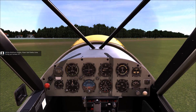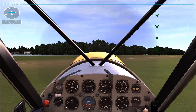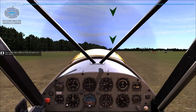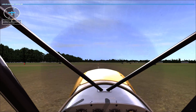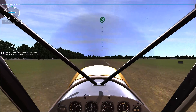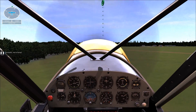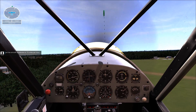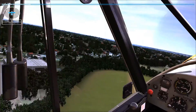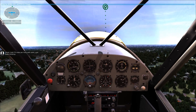White Waltham Radio, Piper Golf Delta Lima, lining up runway 07. When you're ready, add a little power to start rolling. Use a little right rudder to tuck the nose to the right. Use the rudder to keep the nose pointed straight down the runway and get ready. Full power — the tail will rise very quickly by itself. Start pulling back on the stick at 40 miles per hour. Fantastic, we're flying! Let the aircraft accelerate to 75 miles per hour. Keep full power for the climb and control the airspeed by pitching up or down. Hold 75 miles per hour with pitch and keep climbing.